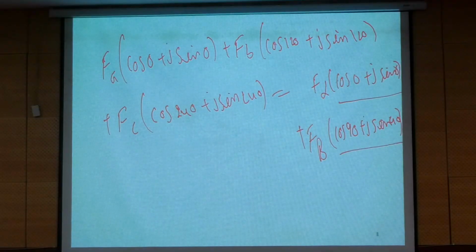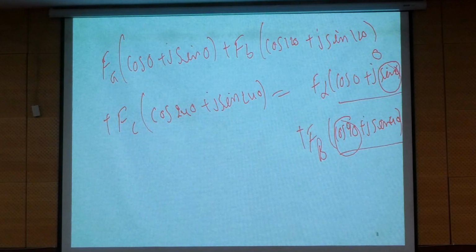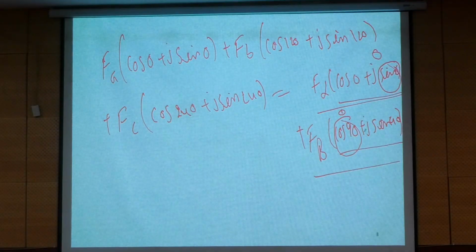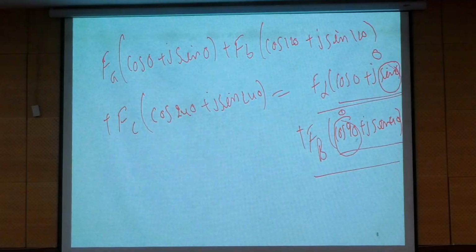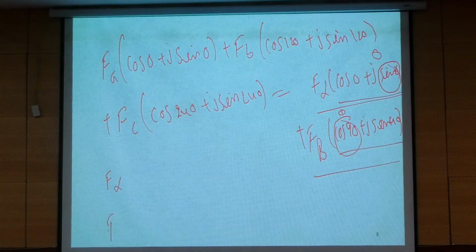If it is 90 degree, the advantage is, now here sin 0 how much? 0. If f beta is 90 degree away from the reference phase, the advantage is this component becomes 0. You got my point? So, with respect to this equation, the real component will be eliminated. With respect to this equation, the imaginary component will be eliminated. From this equation, separate real and imaginary component. Do first f alpha and f beta, separate real and imaginary component.